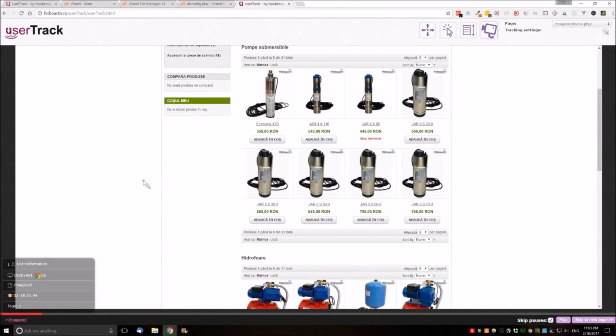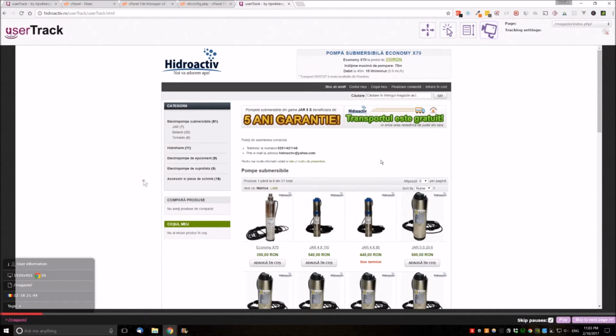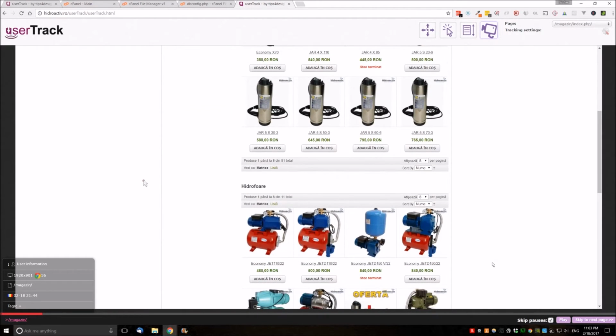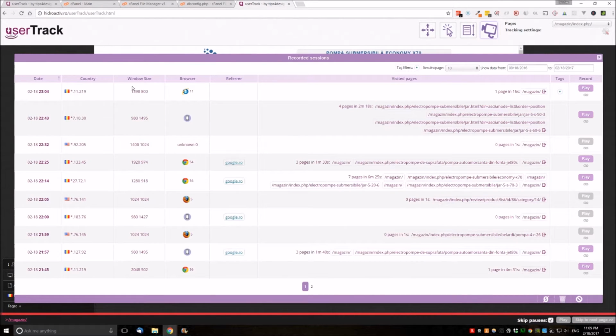In this case, to improve the site and actually the conversion rate, you'll have to add something to help the user find his product. So here you could either add a big button like, do you need help choosing your product? Click here to contact us. Or you could actually have a live chat where the user can ask you if you have a specific product in stock. Let's have a look at another recording.